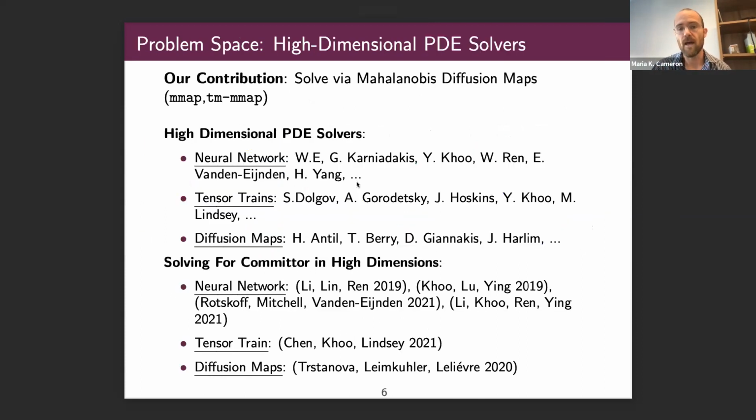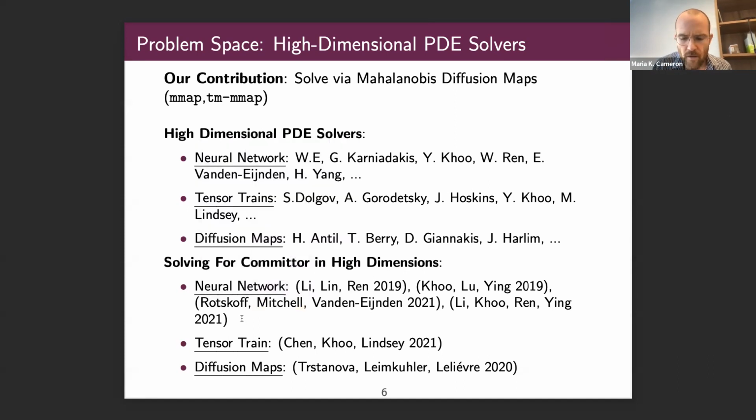So in general, we're looking at this high dimensional problem and solving it with this Mahalanobis diffusion maps method. For two other kinds of ways people will look at this, there's tensor trains as well as neural networks, some of which we'll see in these other talks. It fits into this realm of people trying to solve high dimensional elliptic boundary value problems using some sort of machine learning technique often. So this fits in with other diffusion maps based approaches, but there are also approaches with tensor trains as well as with neural networks, trying to minimize basically a variational term for a loss function.